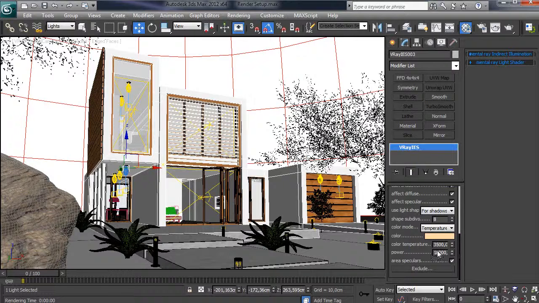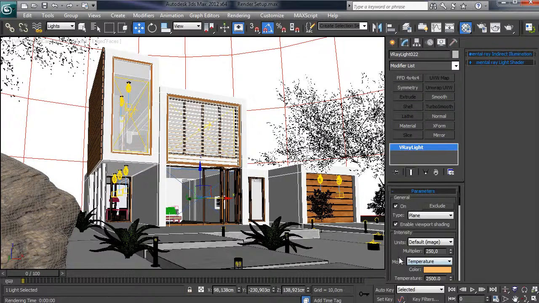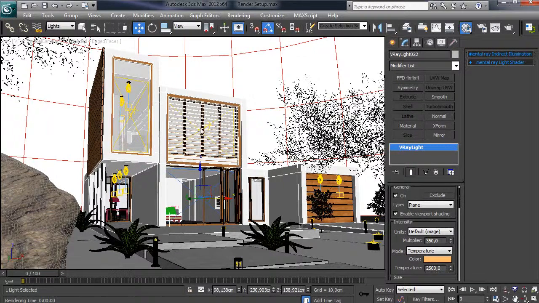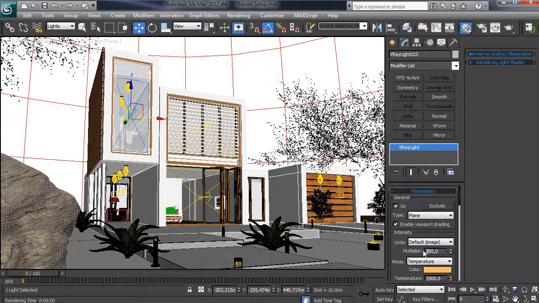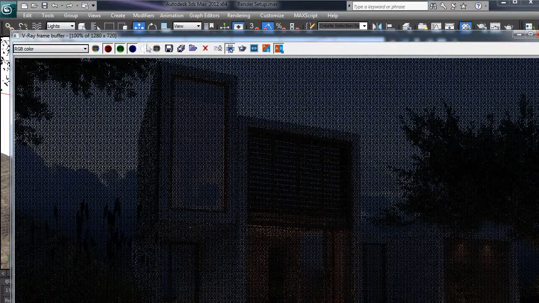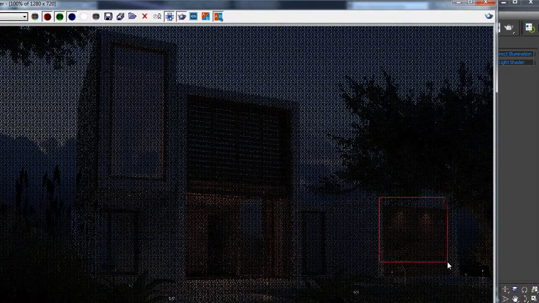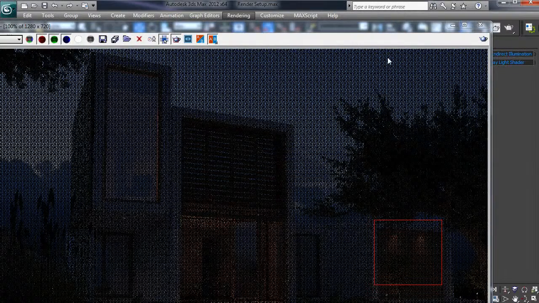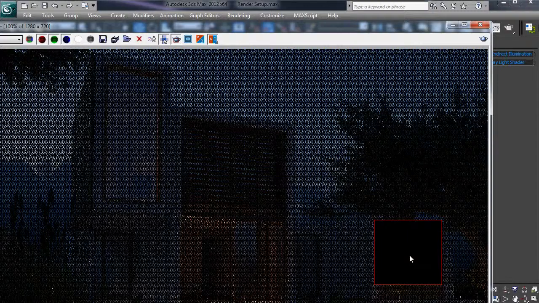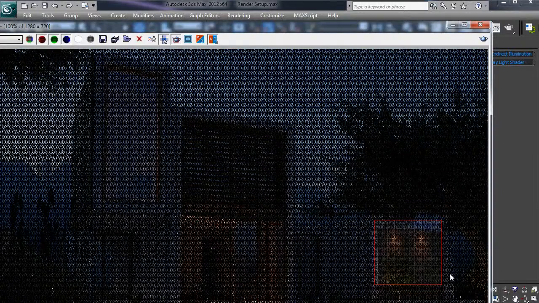Okay, let's maybe go to our lights and increase the power, just like that. So let's just try region render.